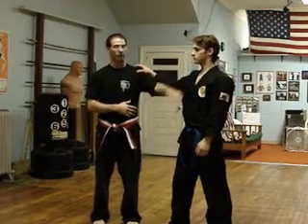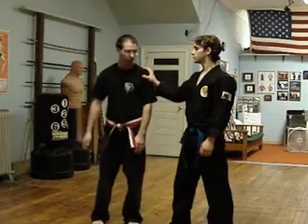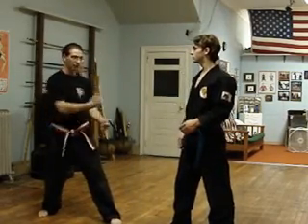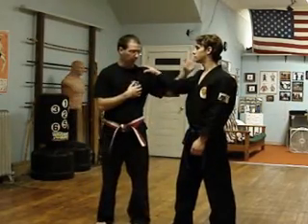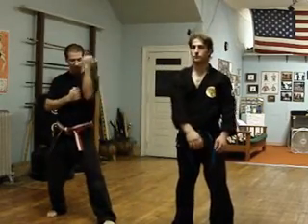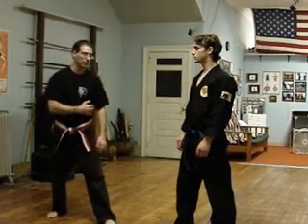Always look first and be aware of that opposite hand. As soon as he puts that hand on, just step back. If you knock it off with the wrist, you're in a ready position — he has to come again. Or coming from underneath, stepping like I'm almost trying to smack him in the back of the head, just knock that arm across. Here's the outside of his hand, so you don't have to worry about that when you still have distance.